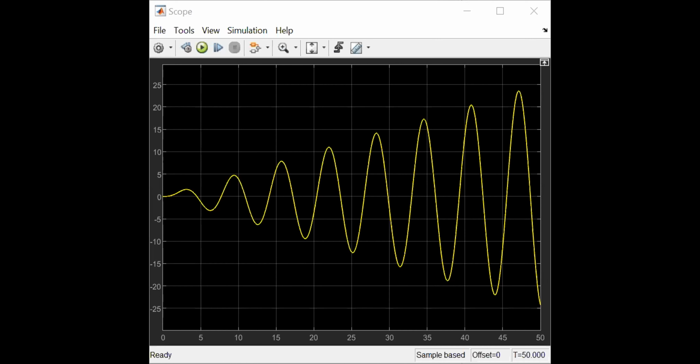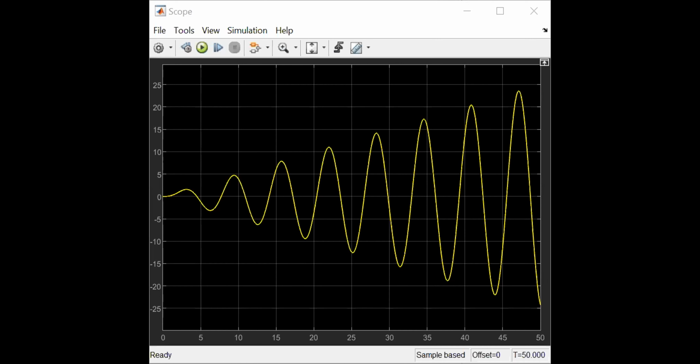I'm going to go back to my canvas and make one change. Go back to the transfer function and I'm going to add some damping. So this is 1. So now I have some damping in my transfer function. The first number is the value of the mass. The second number is the value of the damping. And the third number is the value of the stiffness. So click OK. And now you should be able to see the transfer function s square plus s plus 1.